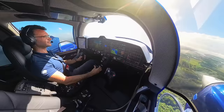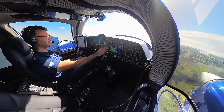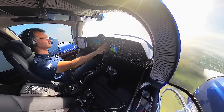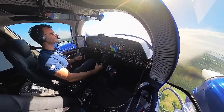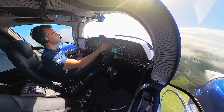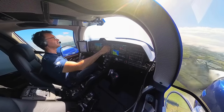Minimums, minimums. We're at the missed approach point. Gear down. We're actually not visual yet. Heading mode, heading bugged, LNAV mode. On a 4-mile final, still can't see the runway. Can't circle until 2.5 to 2.6 miles. Runway should be ahead. X-ray 62 is visual now and braking right to join a left circuit for runway 24, Ballina.